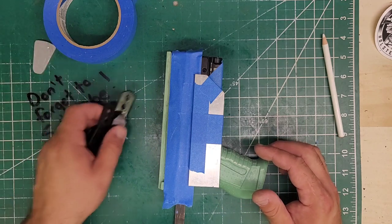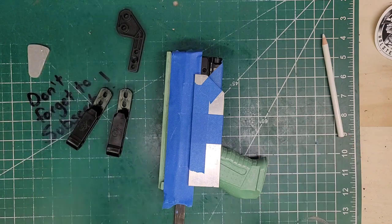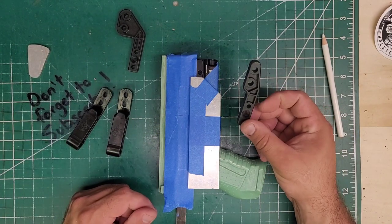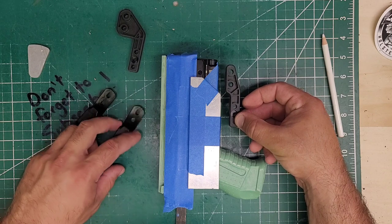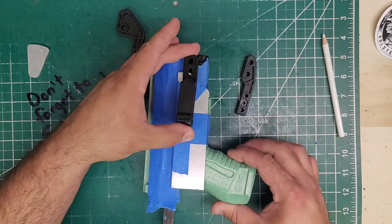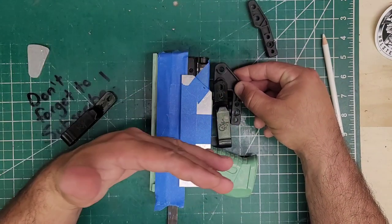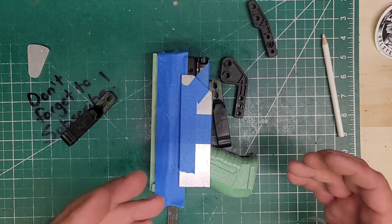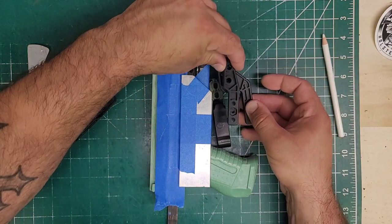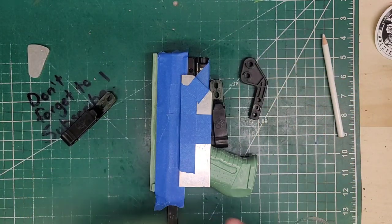This is going to be G-code J-hooks and a Raven Concealment claw. Now there's one of two ways you can do this. This is a light-bearing claw which will go right here, and then this will go right on top. But if you look, that right there is already going to be pretty thick. So you can use the non-light-bearing and drop it down — you're not going to be as wide. But when you get a thinner profile holster, you're going to get longer. With this here, it looks like we're going to be just about an inch longer to the side. I'd rather have it longer than fatter, because the fatter it is, the more uncomfortable it's going to be.